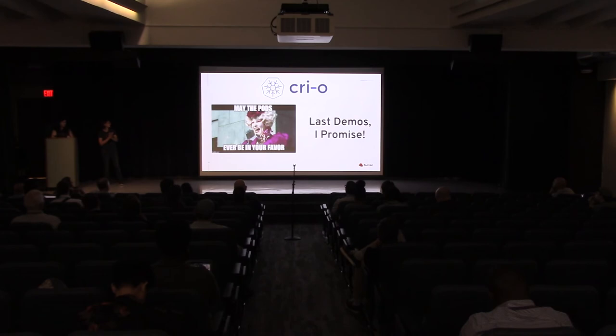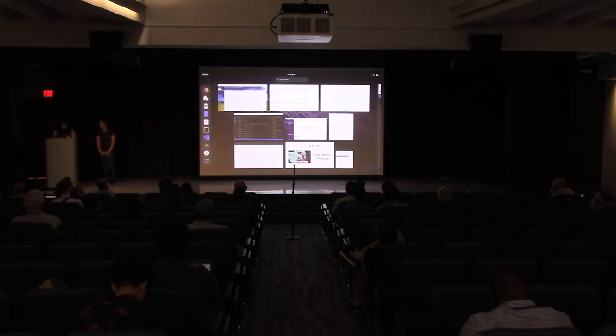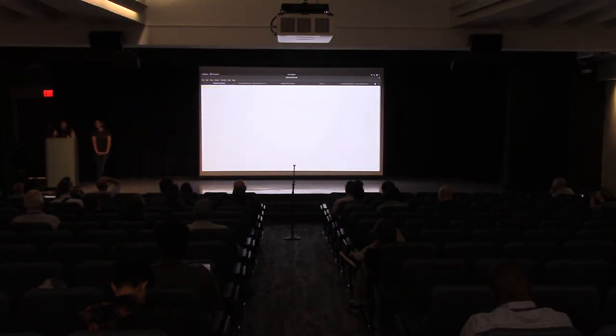And last demo is, so... Is this a mirroring? Yeah, this is a mirroring. So I'm going to demo how the mirroring works. Okay. So I have a local registry running right now in my VM. I'm going to start my mirror script. Okay, so I'm going to use Skopeo to copy an image I have in my Docker Hub repository to my local registry. And I'm going to do that pretty quickly. See how easy that was? And then I'm going to get the digest.